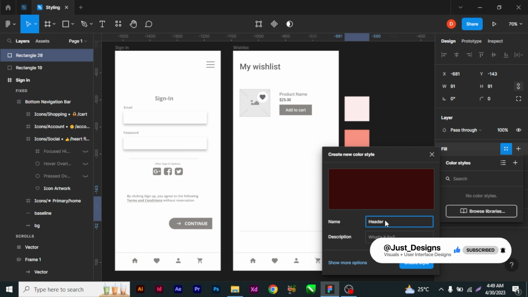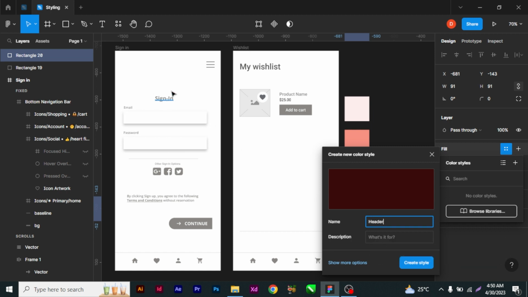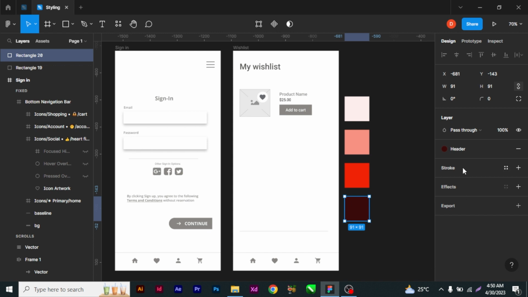I'm naming it as header simply because I want it that everywhere I have a heading, it should be the color I'll be using. I can describe what I've just explained here if I choose to. For instance, I'm cool with it now. I just click on create style. It's showing header here. So it's paramount you give it a name that you can readily remember.